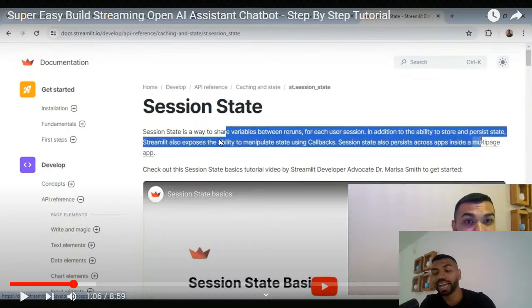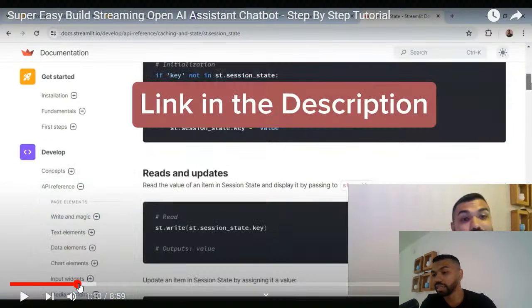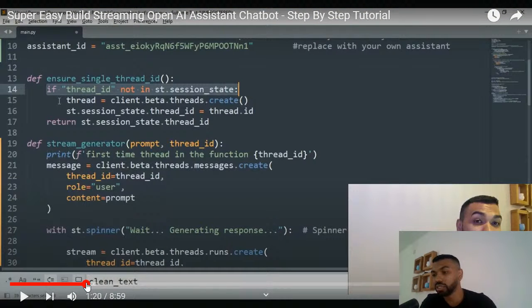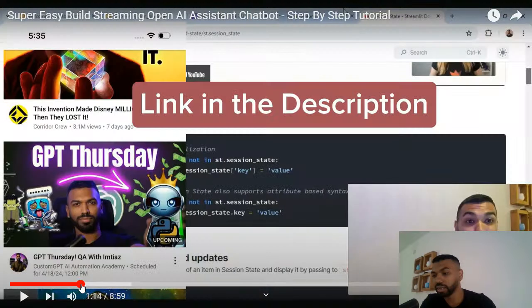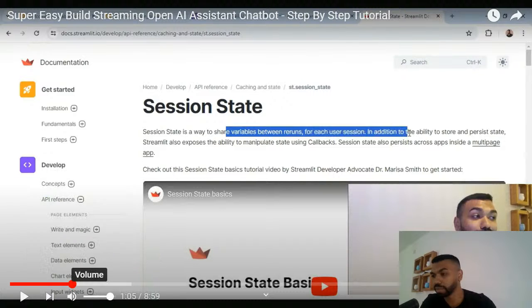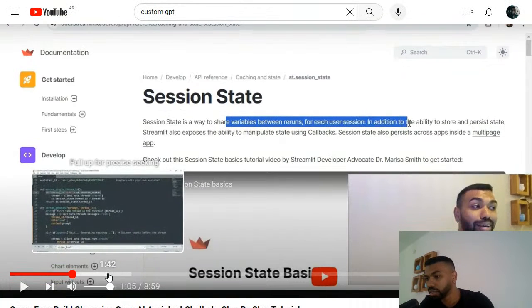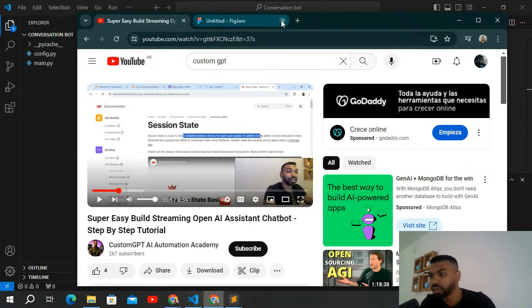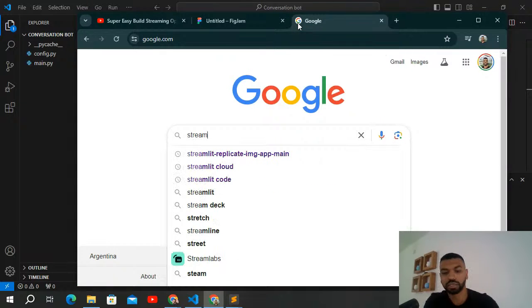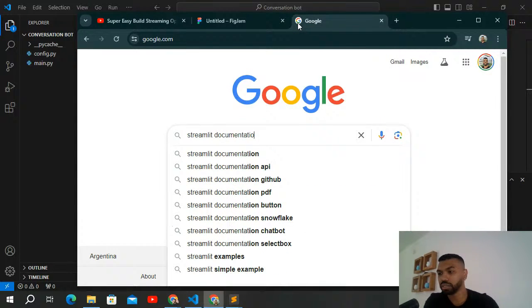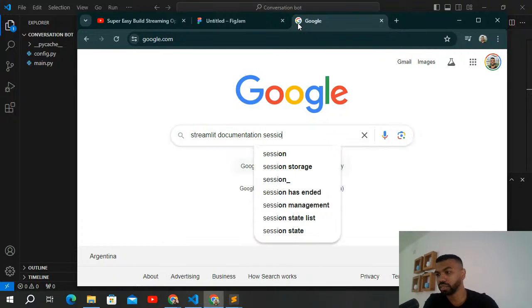Okay, so Streamlit has a set of functions that you need to use in your code base. So let's see how session state works. Streamlit documentation, session state.